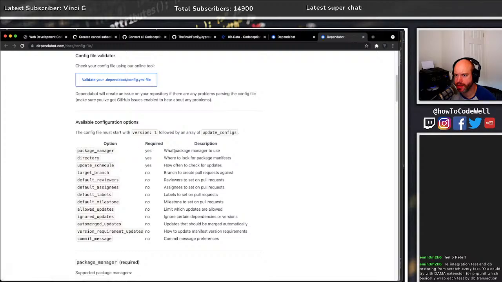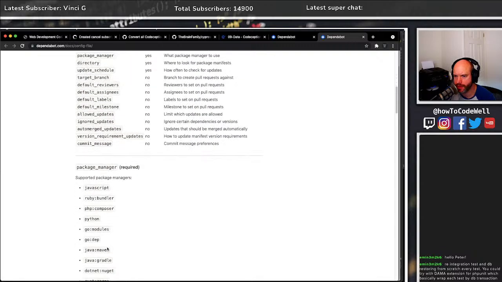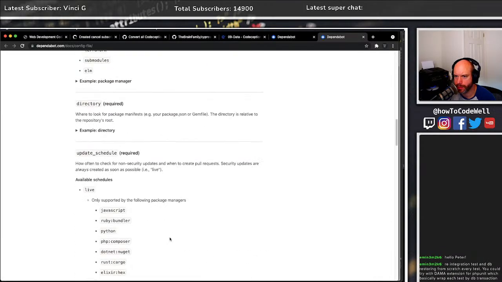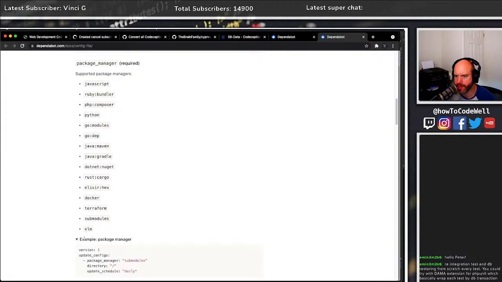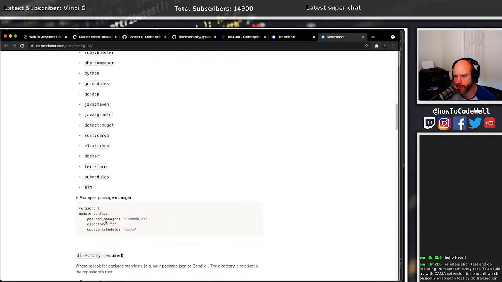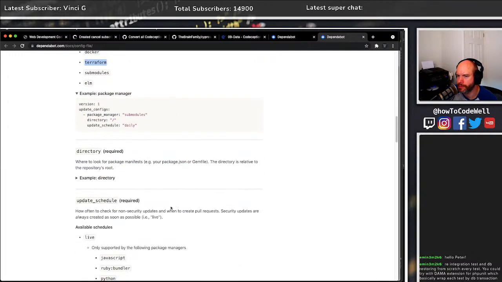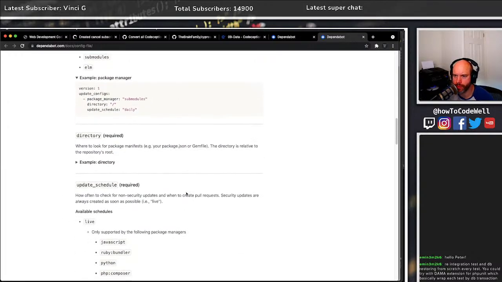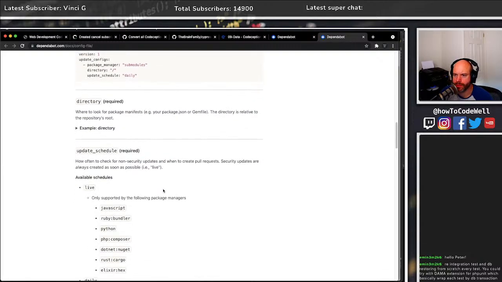Package manager. What is required? Directories, update schedule, target branch, default reviewers. Example of a package manager. Right, submodules. Okay, no, we don't need to worry about that. Even does Terraform, look. This is exciting.